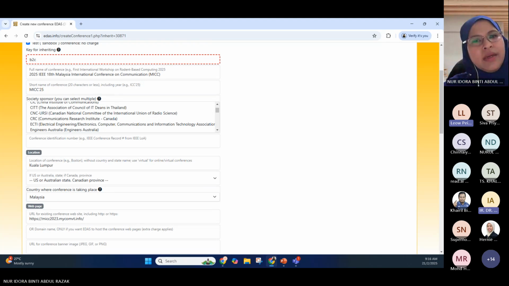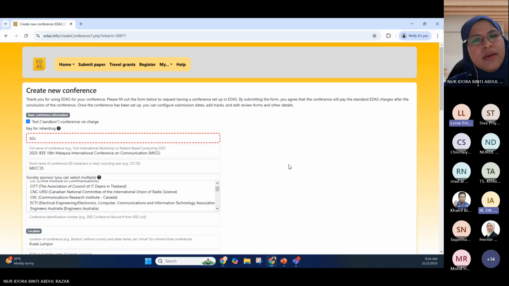I would like to know, let's say this conference I created as a test. Later on, is it possible to convert it to a real one? Meaning I tested, then I put in all the details already. Later on, maybe I want to use all this setup for a real one. Is it convertible? I haven't tried that, so I'm not sure. Maybe after you test they inherit? I don't think so. So for the real one, we have to create it again. Yeah. Oh, okay, all right.